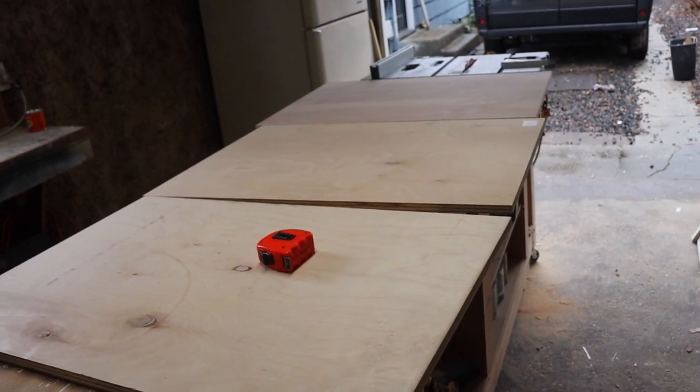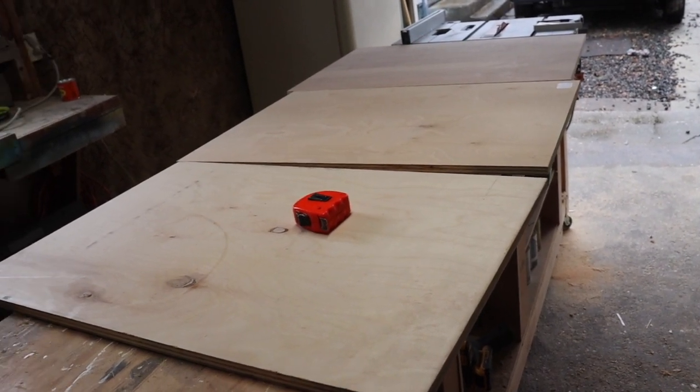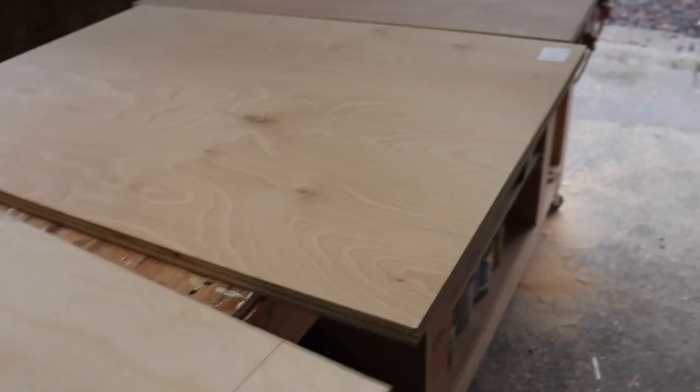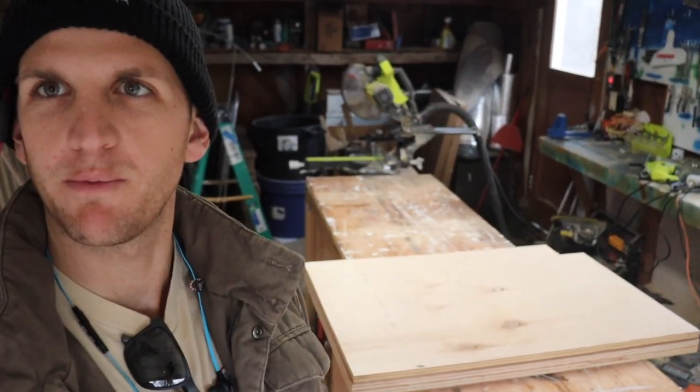I'm going to do a 35-inch by 24-inch sheet of plywood three times. Along with the countertop, that'll bring it right to 36 to 36-and-a-half inches in height. I buy the two-foot by four-foot sheets and just cut the length down about 12 inches to get to 35. Now I'm cutting out where the toe kick is going to go on the front of these cabinets. I now have the three pieces cut with the toe kicks in place and I'm going to start building the stand for where the mini fridge goes.